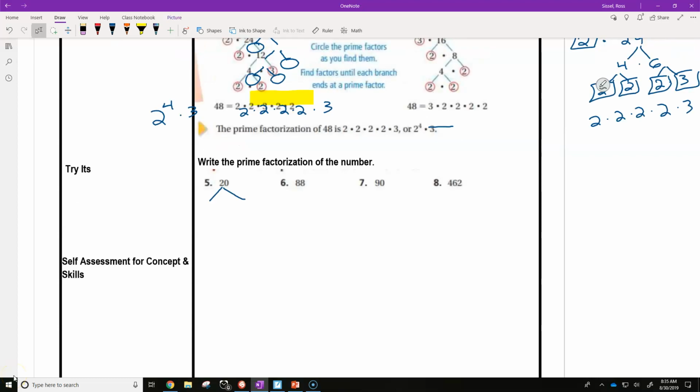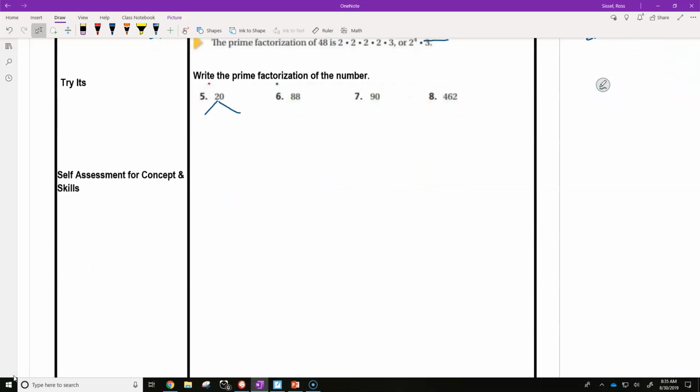Alright, so let's look at this real quick. A few of you went and did the other ones, and that's cool. We're going to look at all of them quickly. There's multiple ways, so watch the way. The main thing is to check to see if you have the same answer. So, what did someone do to break down 20?